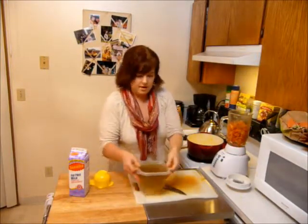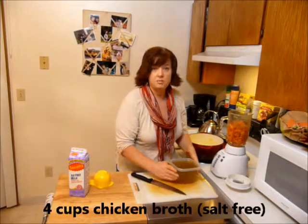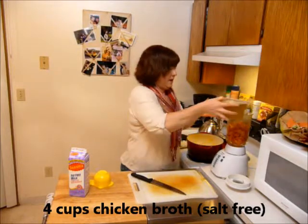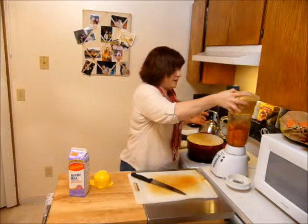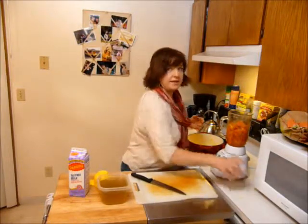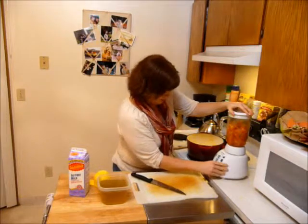Once I have that in there, I have here 4 cups of the chicken broth, and this is a homemade chicken broth, so it doesn't have any salt added to it. And I'm not going to pour it all in there. I'm just going to pour a little bit, just enough to let it get really liquidy. And then I'm just going to puree it.